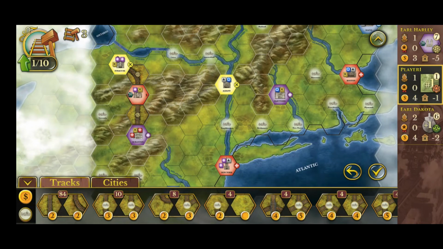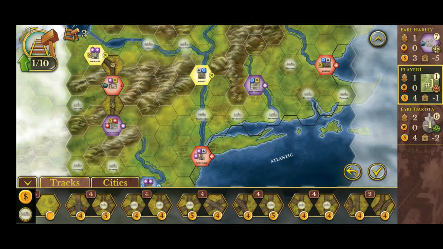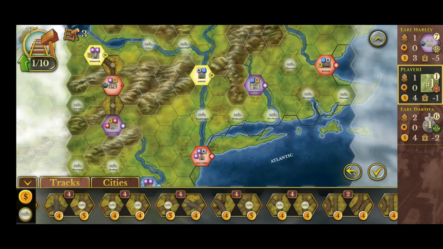Now it's my turn to build. So I can build 3 tracks. Every track has a cost at the bottom. As a general rule, it costs 1 coin for every track exit. So this one on the left hand side, which is straight, 2 coins. If it goes through a town, it costs an additional coin. So this one along here, now furthest left, has 4 track exits, going to cost 4 coins.